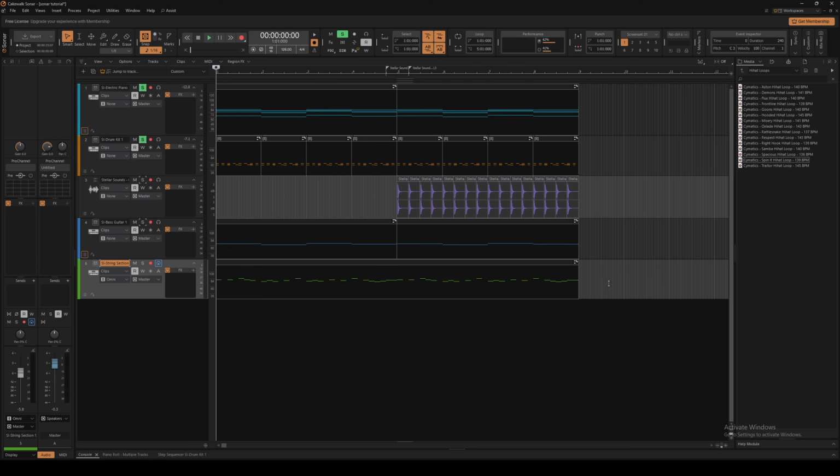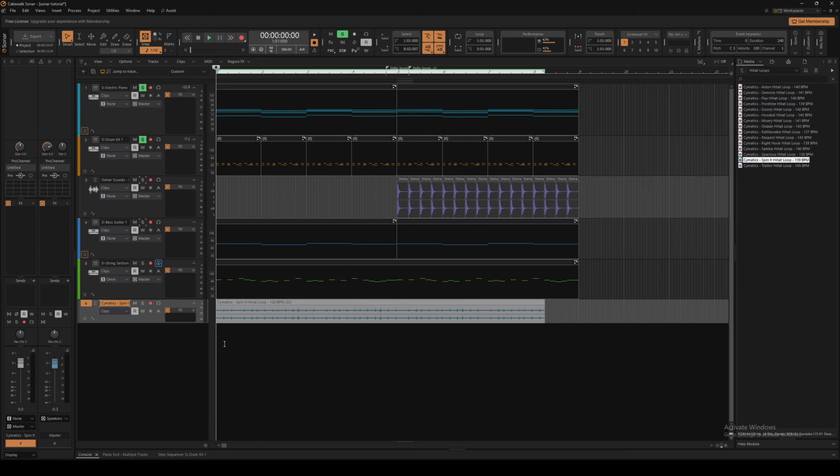Now I'll show you another way I can do the changes in the tempo from the sample that I've dragged in. I click on this sample over here. I take this sample, left click, and I drag it in. I adjust it to the start. And now if I play it, I'll solo this. I have soloed the drums and the piano. You will see that it is out of sync.